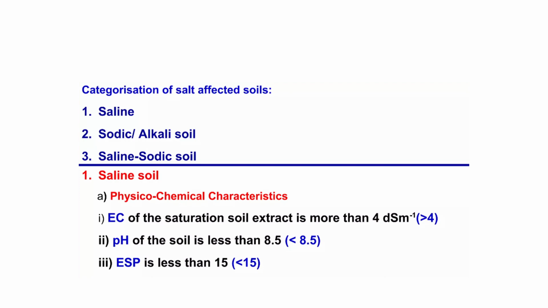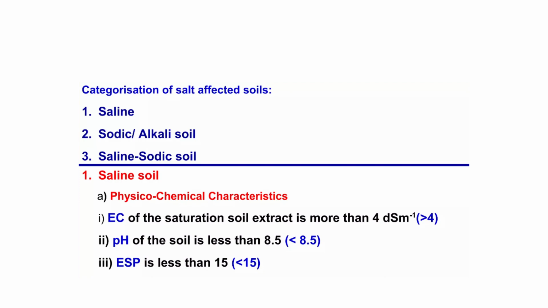Saline soil, as the name itself implies, means the salt content in the soil is very high. Soils that contain a harmful amount of salt, we call salty or saline soils. If the EC of the saturation extract is more than 4, the pH is less than 8.5, and the ESP is normally less than 15. The saline sodic soils will have ESP greater than 15. Thus both the soluble salts and exchangeable Na+ are high in these soils.